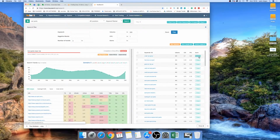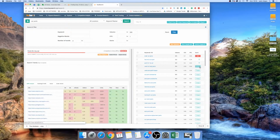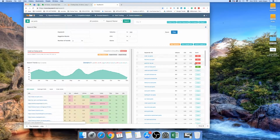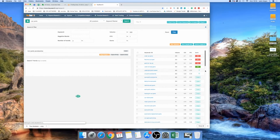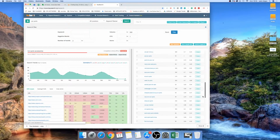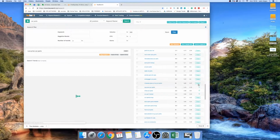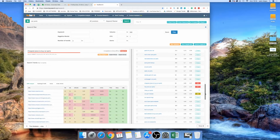Now I would be looking at these words. These are going to be probably very low competition. These ones are still kind of high. So you sometimes don't get it straight on the first time. As you can see, that's one coming through, and what you want to do is hone in on those type of ones. When you start finding them, we can see auto parts locator, and we might go down to a few of these random ones, but these are all ideas of topics that you can target.